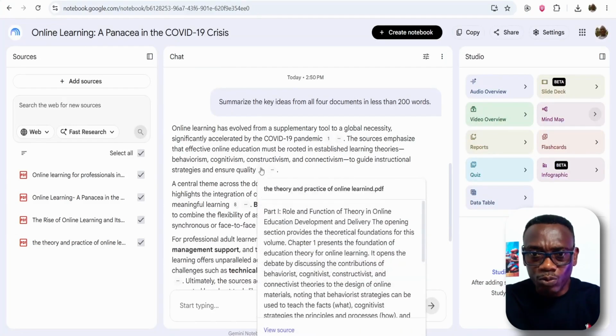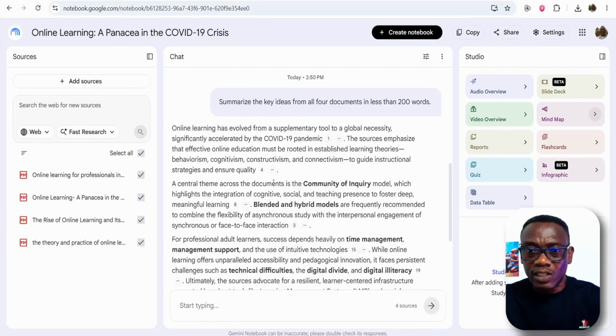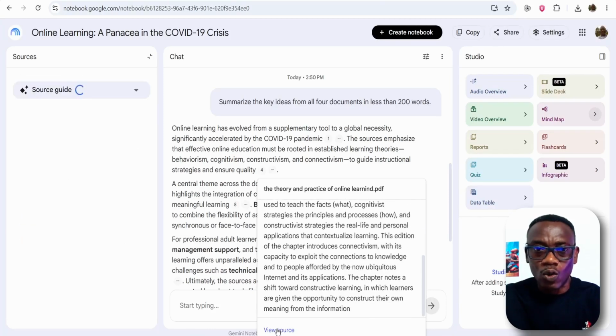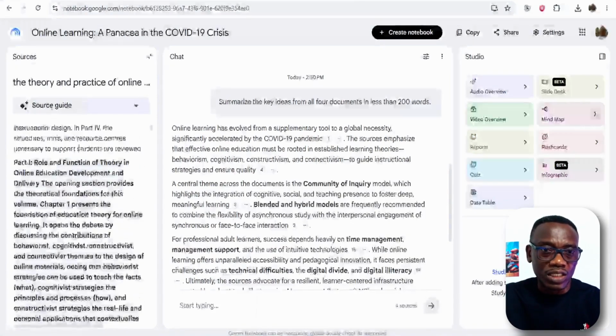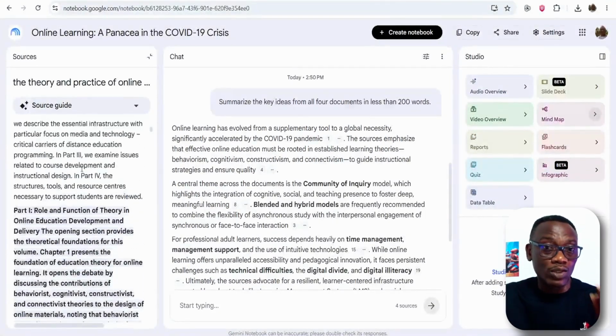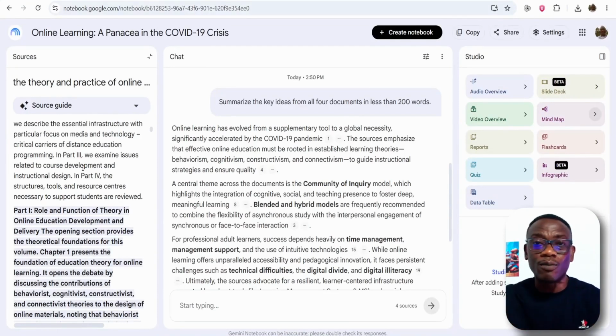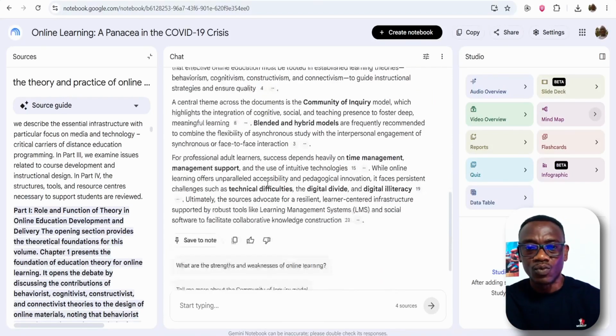Okay, Gemini Notebook. And once you point on this reference number, you will see where it got that from. So you can click to view the source. Once you click it, it is going to open the source on the left side. Do you see the entire source where it got that question? So with Gemini Notebook, the AI tool will not be hallucinating or getting information from unverified sources. This Gemini Notebook will be purely working on your own documents. How cool is that?